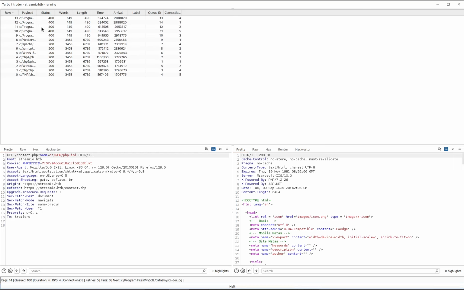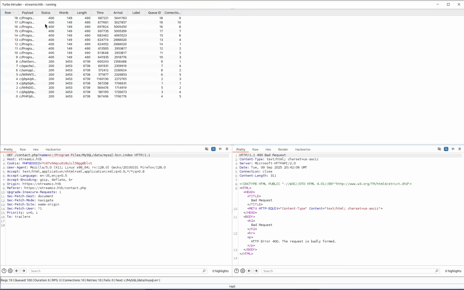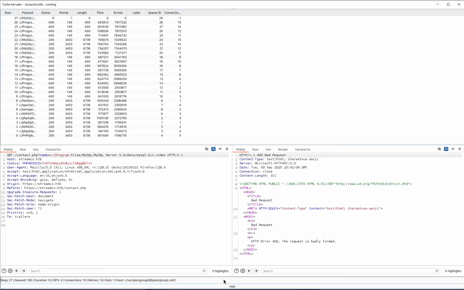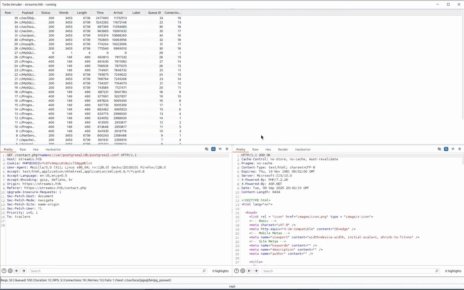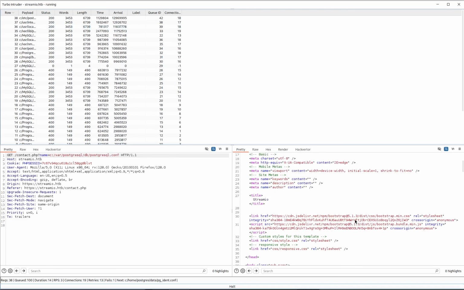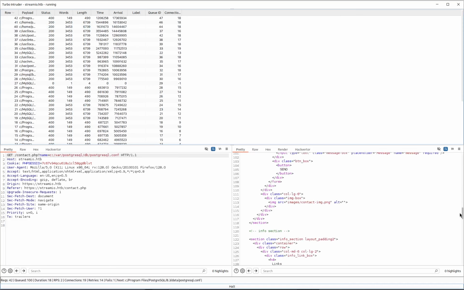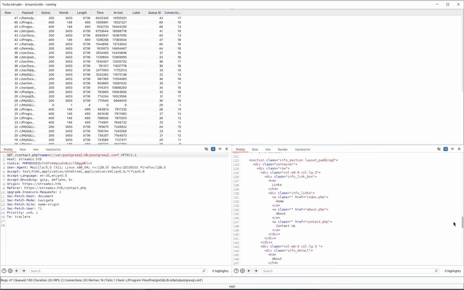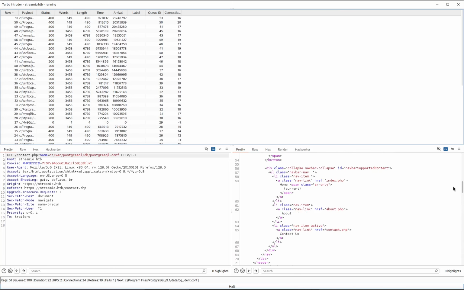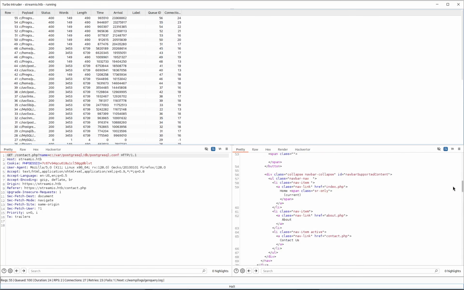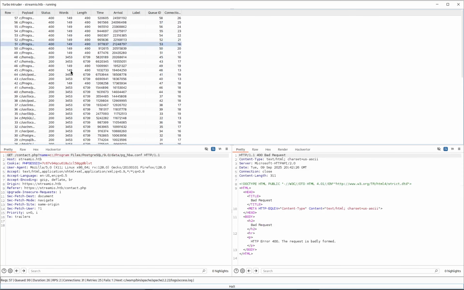And over here we can see that we are checking for an LFI. All of them are returning as bad. No, we have some OKs over here. Let's check. So I believe OK is just that the page has been rendered successfully, but still nothing.